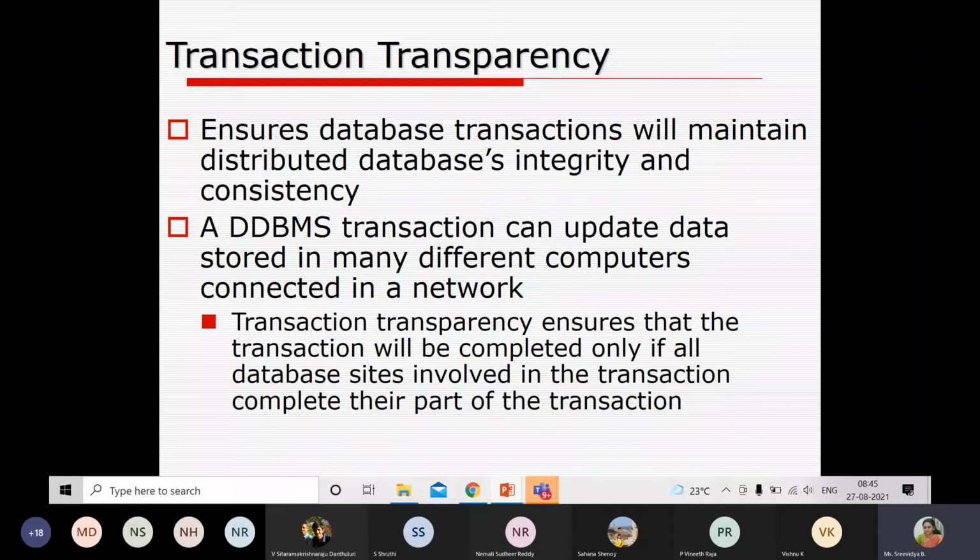Student: Transfer of a fund. Yes, transfer of a fund in a bank: multiple executions, multiple SQL statements you may require. Debit and credit. Yes, you need to debit from your account and then credit the receiver's account and then update the logs and other things. So the whole of those becomes a transaction. Now, in a distributed database, a transaction will be completed only if all the involved entities complete their individual transactions.